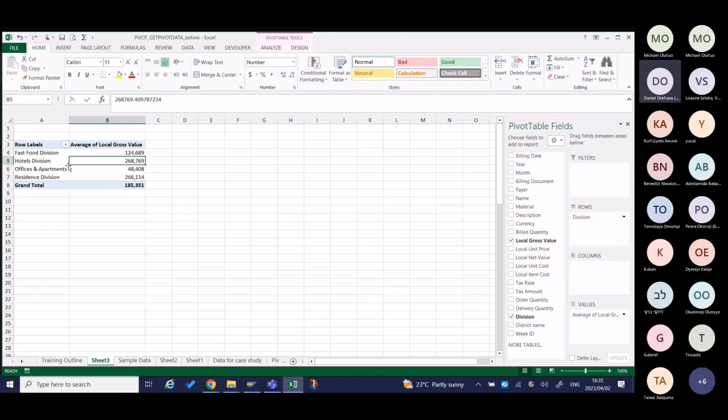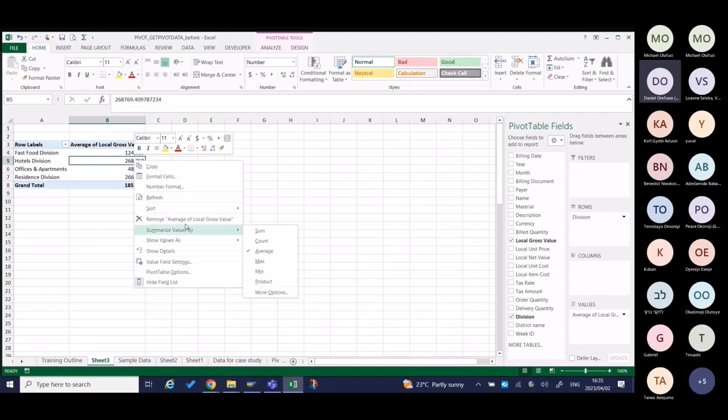If they ask you which division has the valuable customer that we can push more adverts to, this has answered your question: the hotel division is that set of customer. Then you can go ahead to do a count.